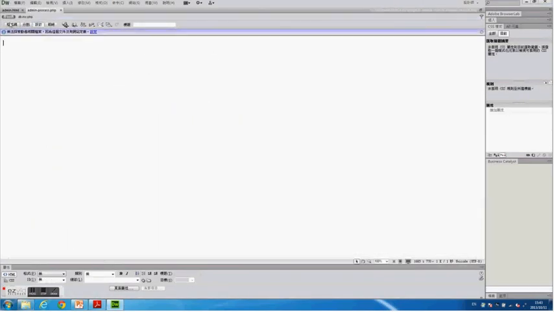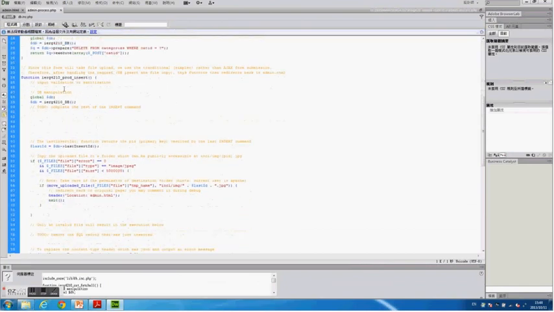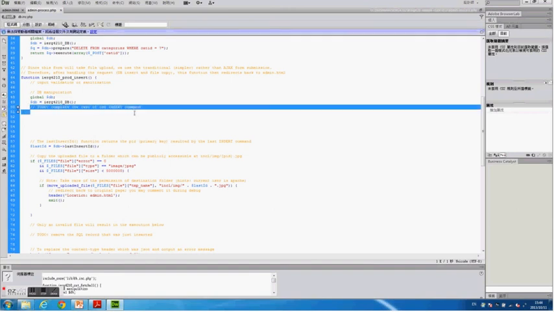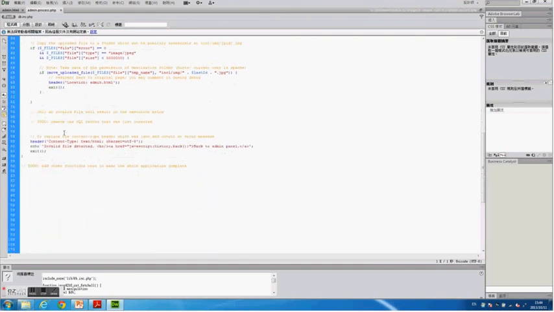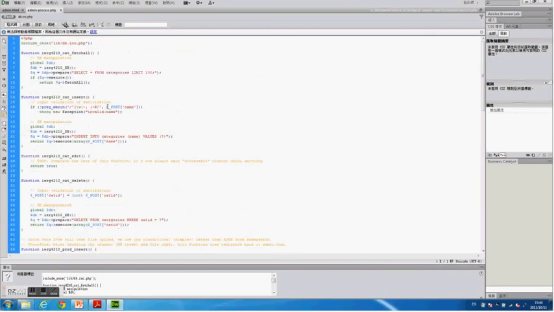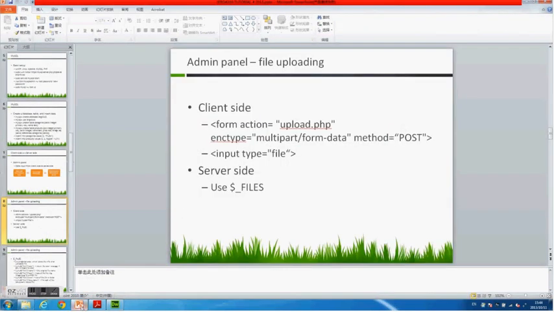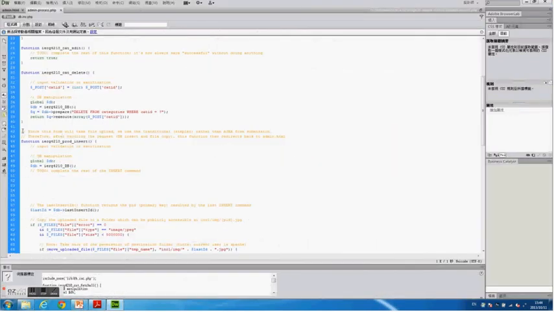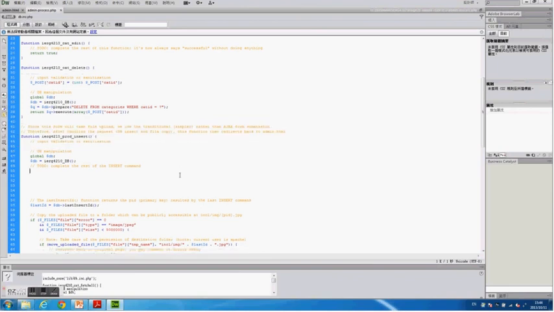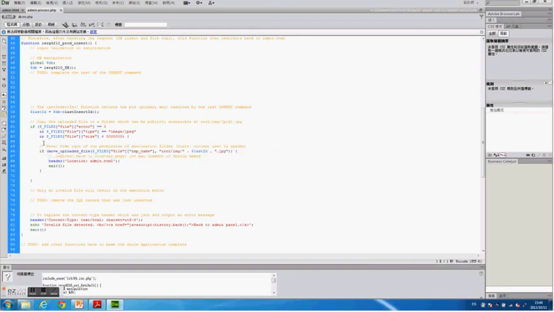And you may also take a look at the server side PHP code. You can see that most of the part has already been written, and some of them you have to complete by yourselves. You can see we have already indicated the TODO parts that you have to complete by yourselves. Okay. So for this admin panel, since most of the code has already been provided, you may read them carefully. Comments about each line of code have been given in detail, and what each line of code does has been introduced. You may read them carefully and learn.